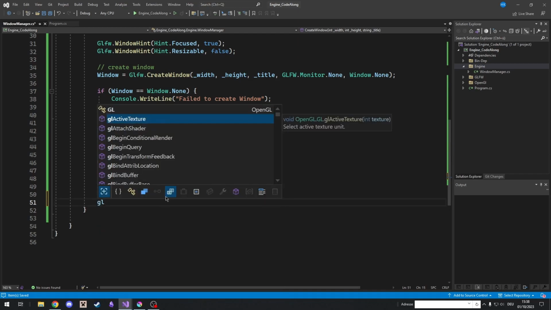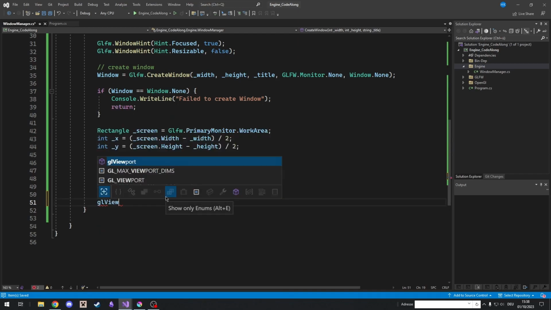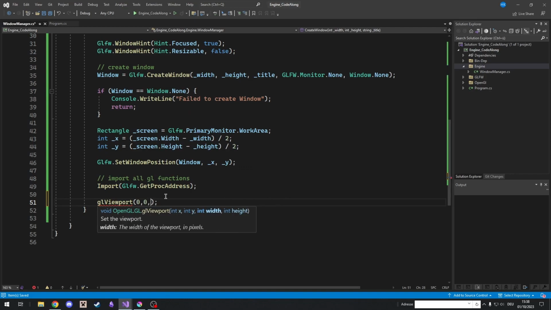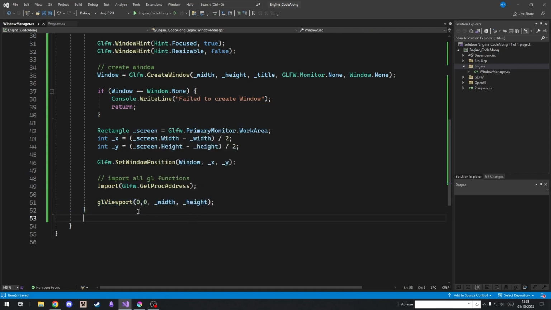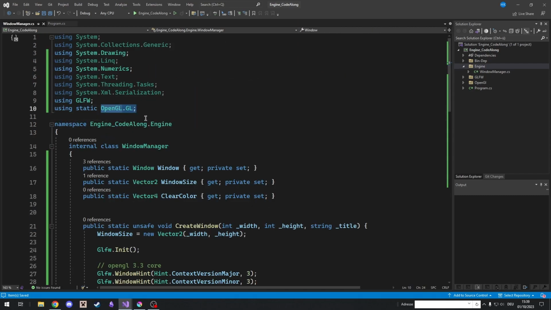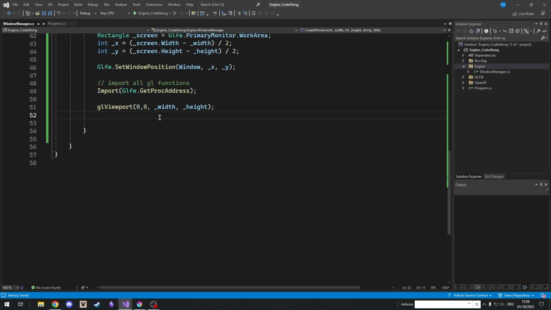We are also now going to create an OpenGL viewport with the specified sizes of our window. Now an OpenGL viewport could also be off-center or smaller than needed, depends on what you want. But we want it to cover the entire screen, so we'll make it full-sized. Notice how we don't need to define gl.gl viewport, because again, we are including the OpenGL.gl file statically, therefore we don't need to write it at all.